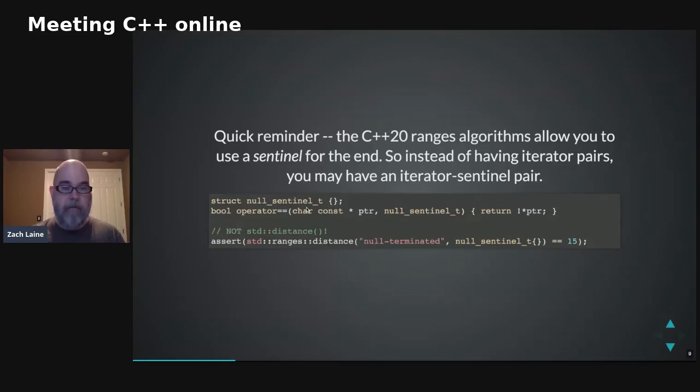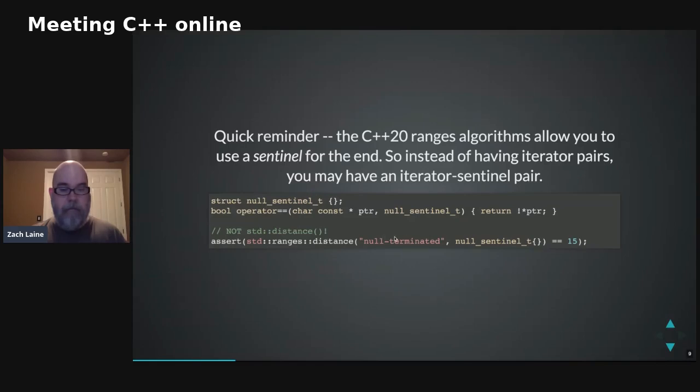So as a quick example, here's a null_sentinel_t, which is my sentinel type, and here's operator==, okay? So if I have some pointer to char, and I have a null sentinel, I can use this operator== to figure out if I'm at the end. The way I figure out if I'm at the end is I dereference the pointer, I get the character I'm pointing at, and then if that character is null, then I'm at the end. So I don't actually have to know the pointer at the end. I can just know that I have a way of figuring out if I'm at the end. So that means that I can construct a range and start using an algorithm on it immediately without actually running strlen on it, let's say, to find the end.